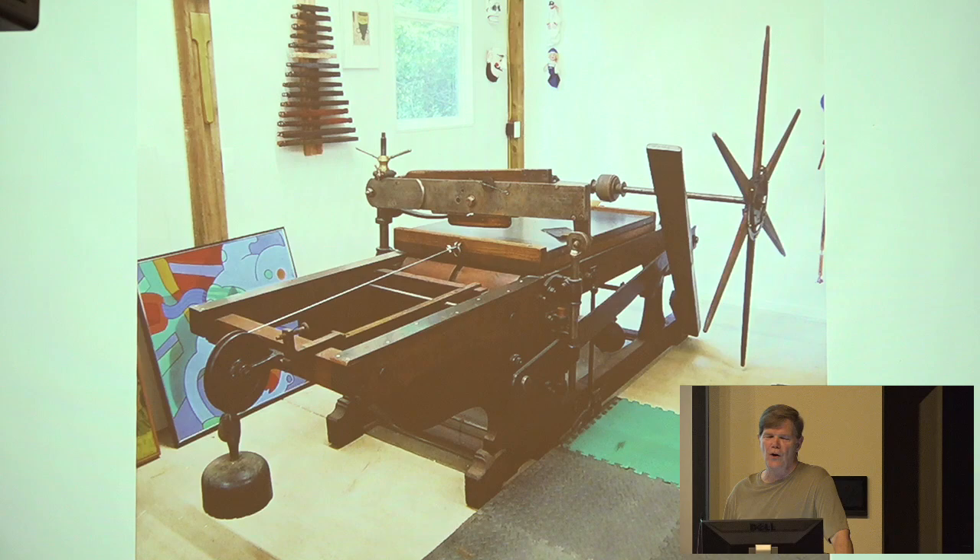I purchased this press when I was a grad student in Italy. I worked on these presses and loved them. They're all wood — the only metal parts are the weights and the joints. It's just a really fun press to work with. About 10 years ago, I ran across an ad after coming back from Florence. There was a print shop called Stone Metal Press in San Antonio that was going belly up, so they were selling this press. I went down there a couple of times to check it out and purchased it.